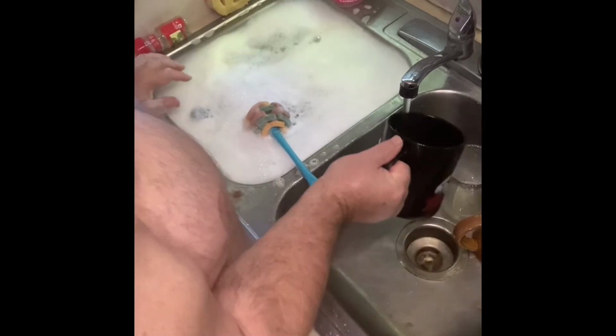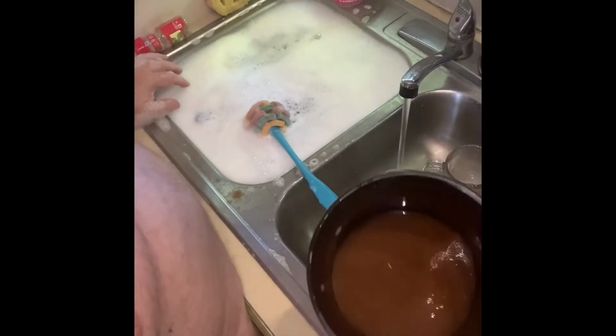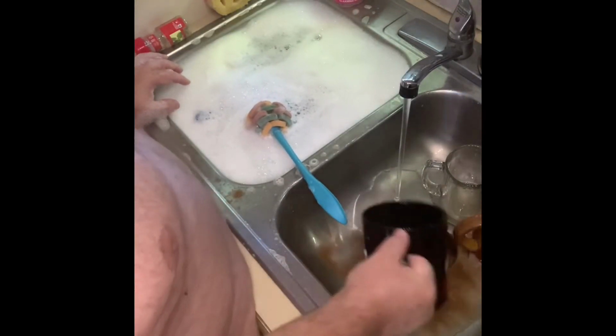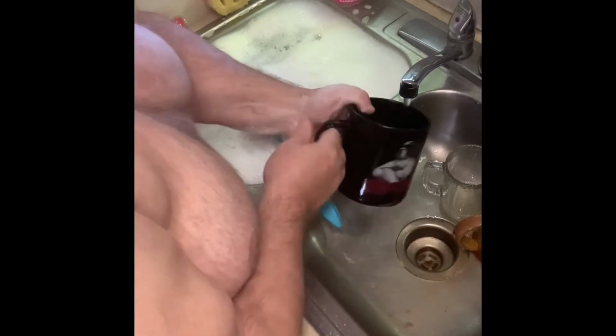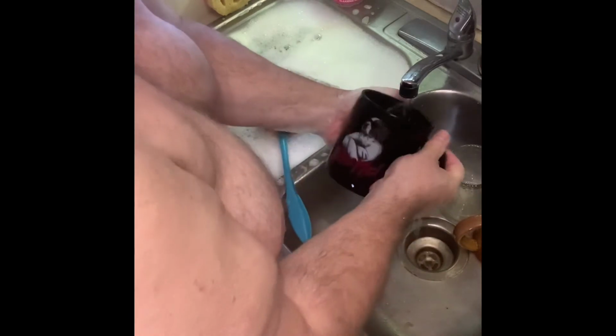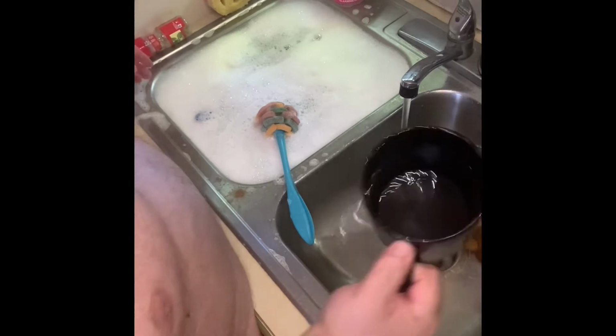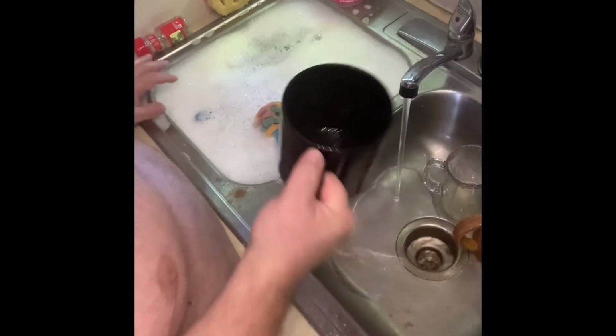I also rinse out my stuff, like as you can see here, this I made homemade chocolate mint coffee and chocolate is in the bottom of there. So I rinse it down the sink and keep it clean.